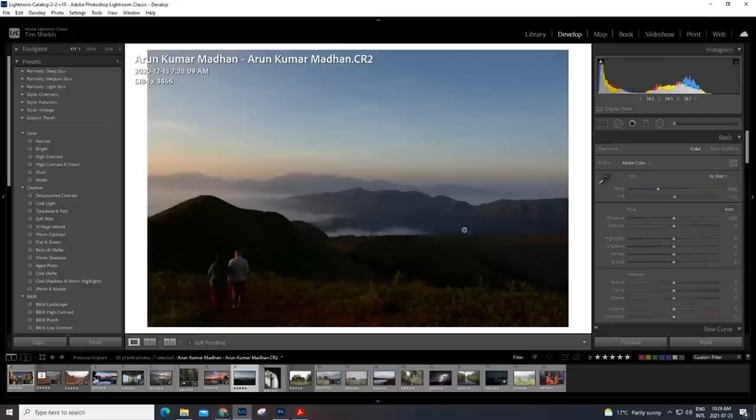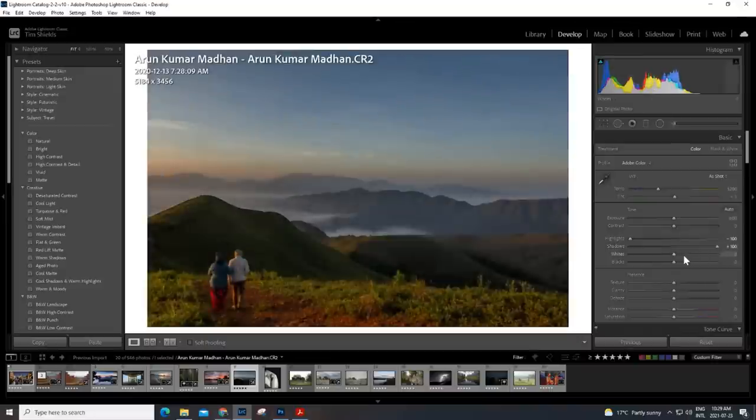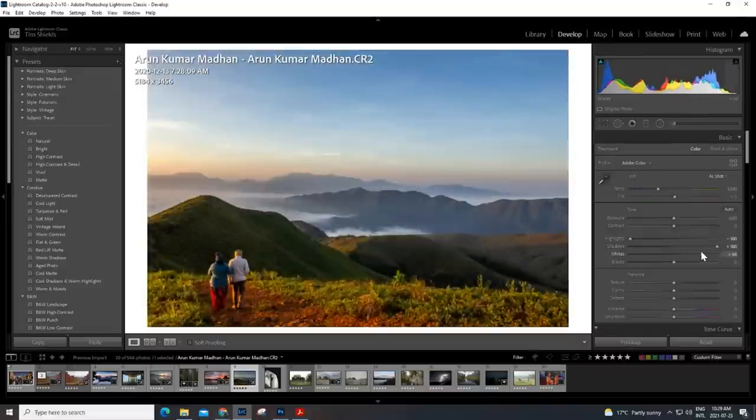This one from Arun Kumar. And this one, I really like this photo. As I sit back and I look at this and I ask myself, all right, what's the main subject? And I know that these two people have got to be included in your definition of main subject. We have a lot of sky. We have half the photo is sky. It's way too much. So let's really quickly drop down the highlights, open up the shadows, set the white point, looking at the histogram, set the black point like so.